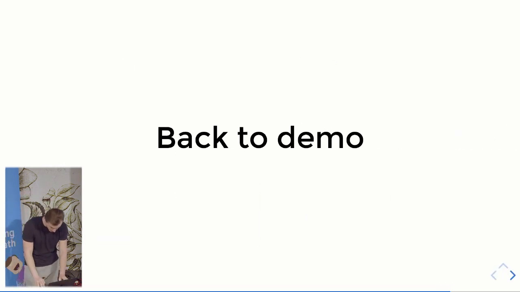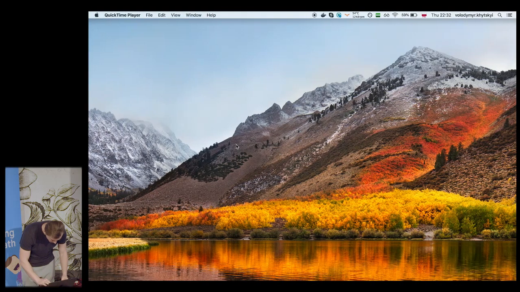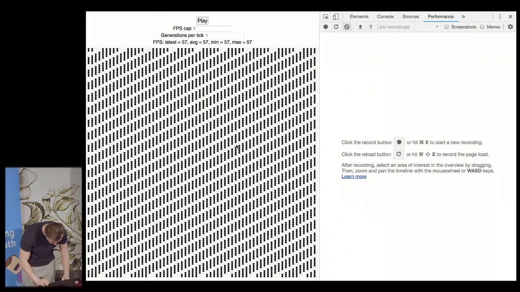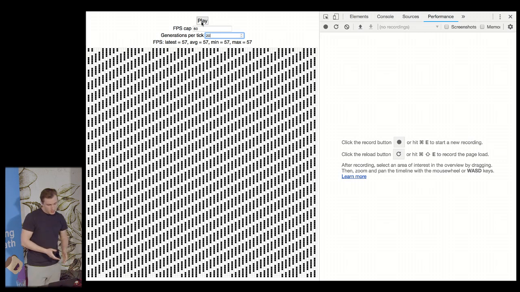So let's get back to our demo. You will not see it because of the frame rate, but if we set some crazy numbers, here I'm setting the 60 frames per second cap, and I'm asking WebAssembly to calculate 20 generations per each frame.